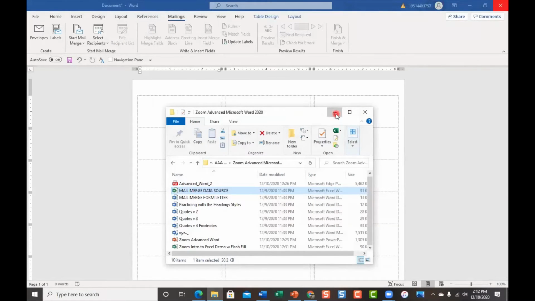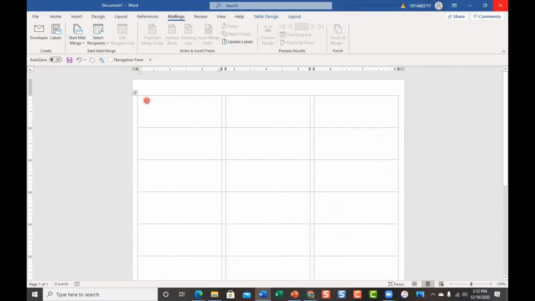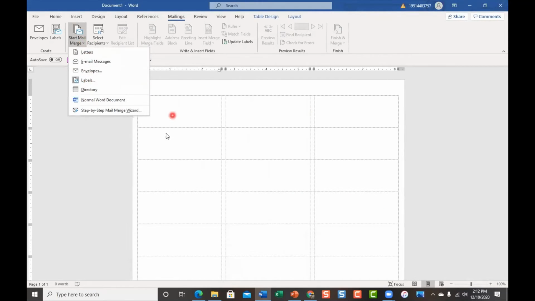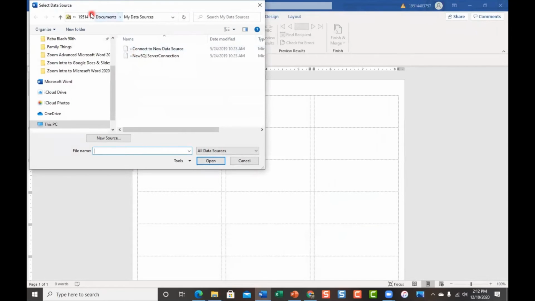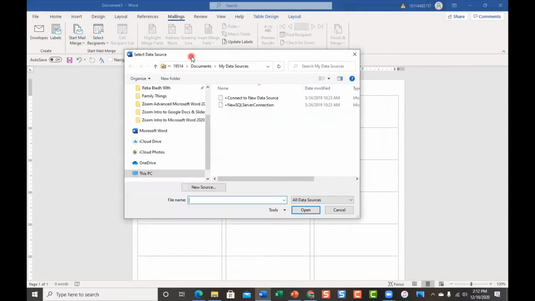All right. So let's see if I get myself confused here. We haven't done this yet. All we've done is gone here and we did labels and then we picked out the Avery or whatever. The next step in your handbook will say, hey, we're going to select some recipients. And so you can type out a new list, certainly don't want to do that, or use an existing one. And so it's going to say, okay, great. Where is it? And you're going to have to know where it is.